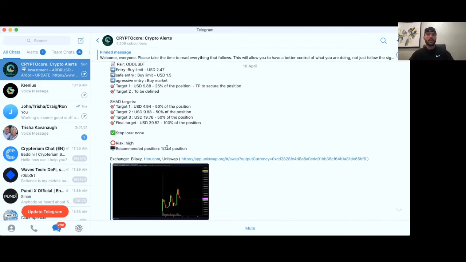And then they say recommended position, half of your position. So this is pretty important, guys. Position sizing, and we're going to go through stop losses and position sizing as we teach more on trading, and you'll find more in the courses. But let's say you had $200 that you were looking to place on your next trade. They're saying don't use half of that position. Sometimes it might say do a full position.